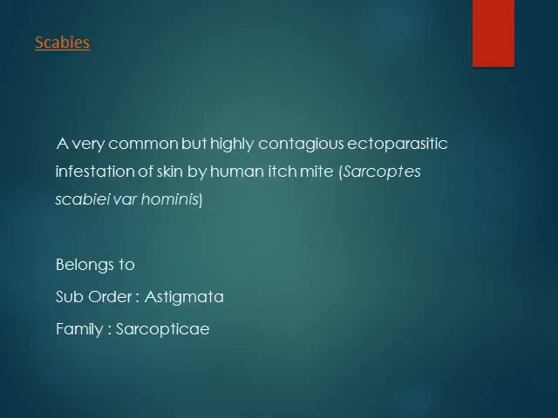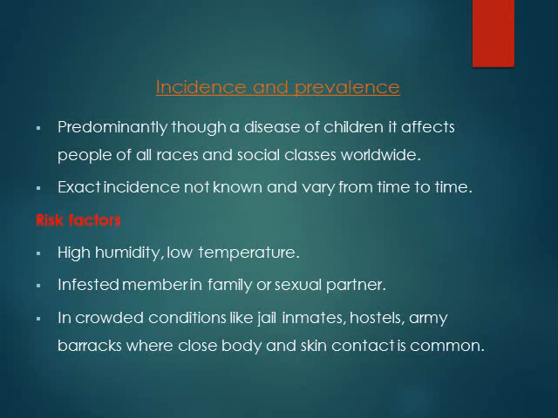Scabies is a very common but highly contagious infestation of the skin caused by Sarcoptes scabiei. Predominantly a disease of children, it affects people of all races and social classes worldwide. The exact incidence is not known and has been known to vary from time to time. It is commonly seen in humid conditions, low temperature, and with infested family members or sexual partners. Crowded conditions like jail inmates, hostels, and army barracks are where it is very common to see scabies.